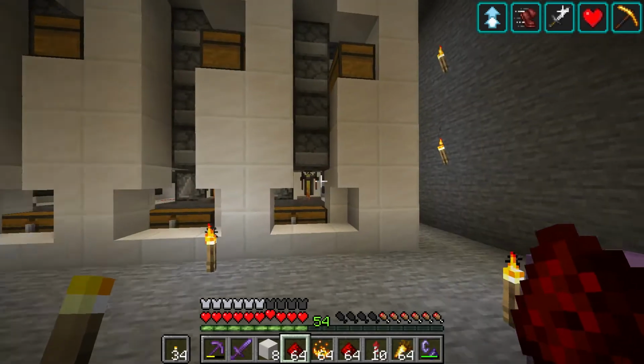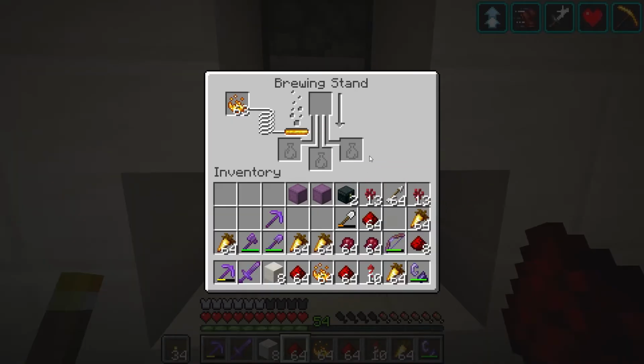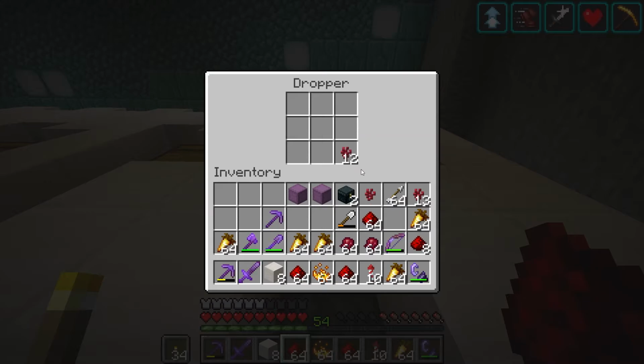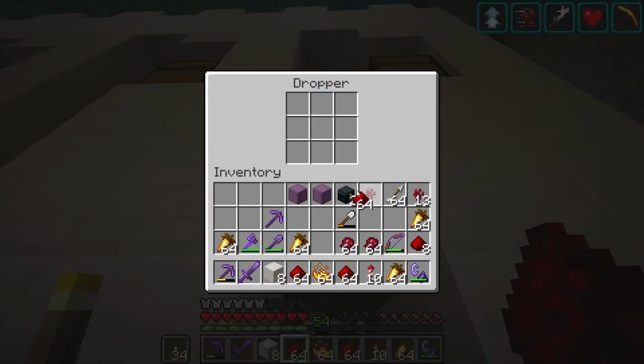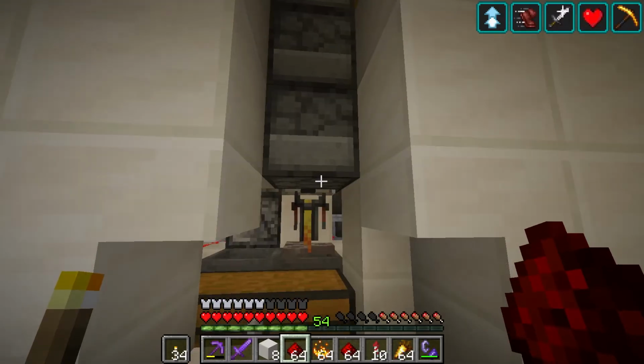And so what we want to do is the nether wart, we would start by putting one in there when we're ready. And the rest up in the top there. And then it's the order of the ingredients. So we do golden carrots first, and then redstone, and then the fermented spider eye.